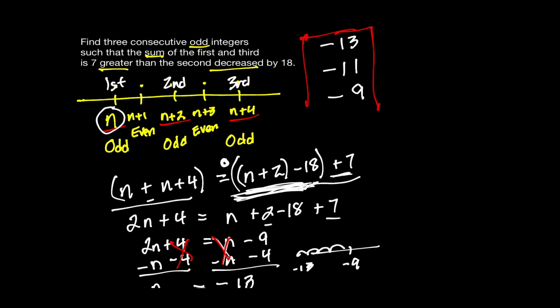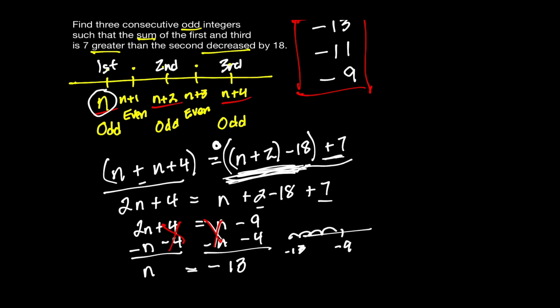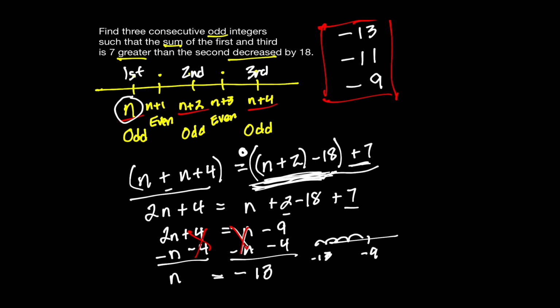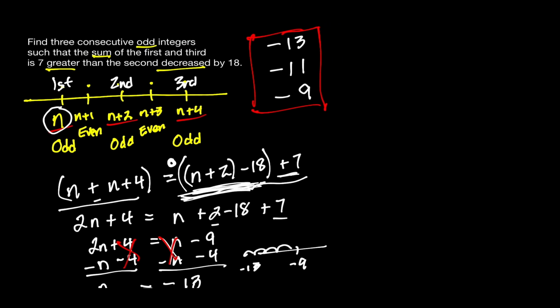So I should give you one more and see if you can put the answer for me down in the comments below. So for this one, enter your response in the comments below. Find 4 consecutive odd integers such that the sum of the first and the fourth is 25 greater than the opposite of the third. The opposite of the third. Be careful with that. You're going to be distributing a negative.